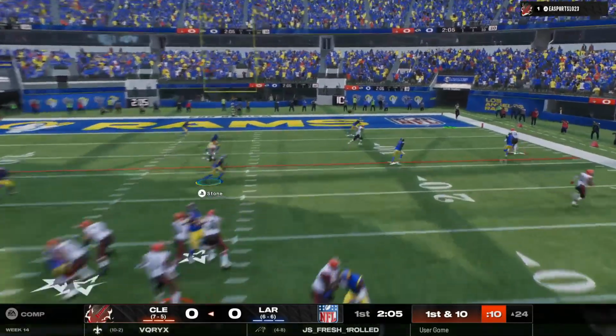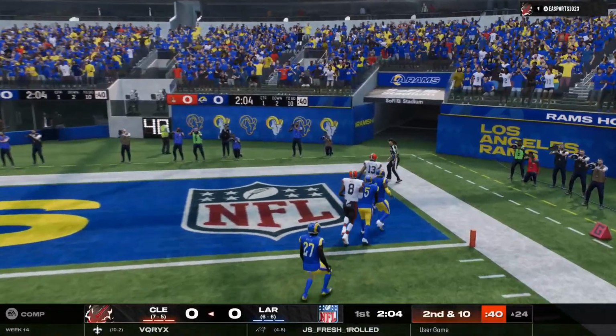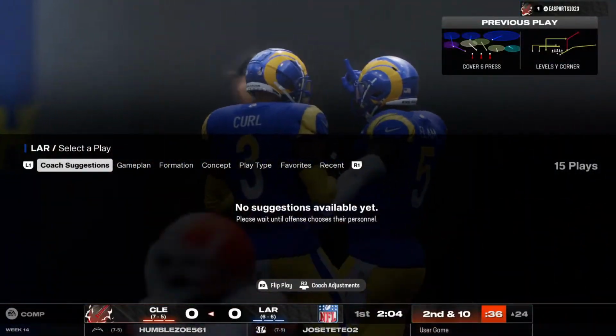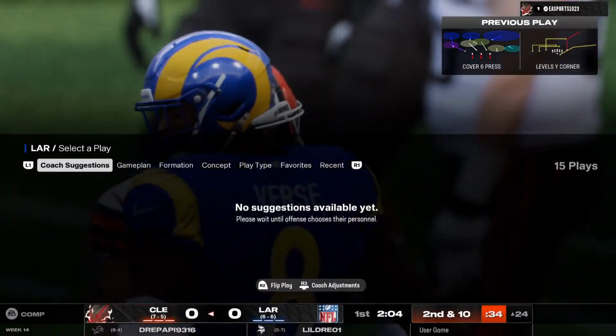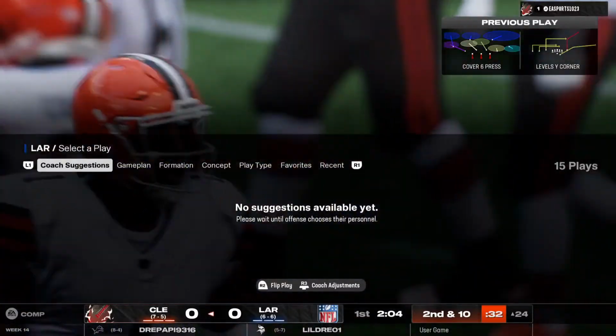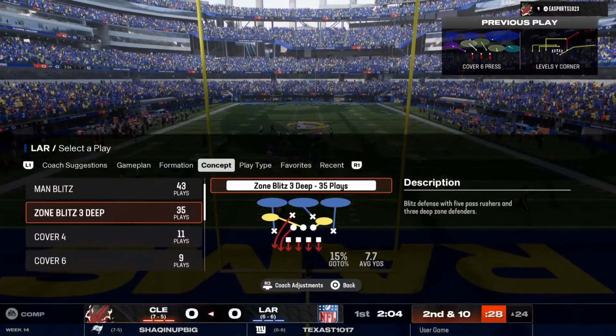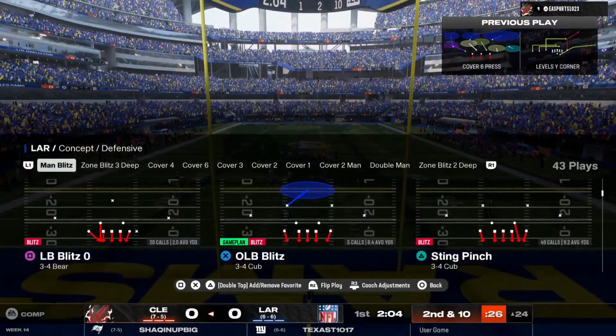Here's a throw. Taking the deep shot there on 1st down. Okay, no luck connecting. It's incomplete. Well, I think the defensive coaches and coverage, it brings them a sigh of relief. There was space right there. If that throw came 1 second earlier, that was going to be 6.